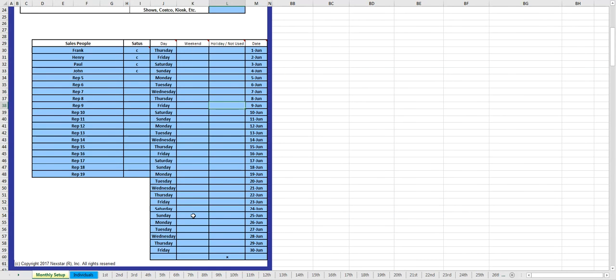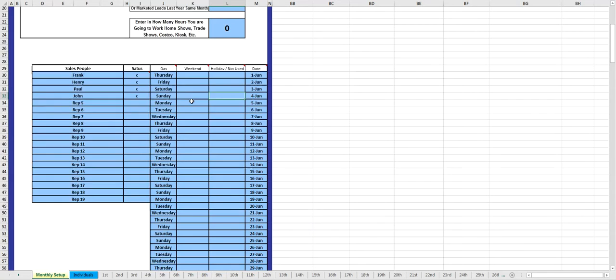Weekends are automatically removed as budgeted days. Most companies don't budget weekends. Any work they do is considered an extra. If you budget weekends, then you'll need to go in here and overwrite how much of a weekend you've budgeted. To give you an example, if you have 12 technicians and you're working 3, then you're going to budget 25% of your techs to work that Saturday. And then you would enter that on every Saturday and it changes the program. Now in this example, we are not going to do that. We're just going to leave it no budgeted days.